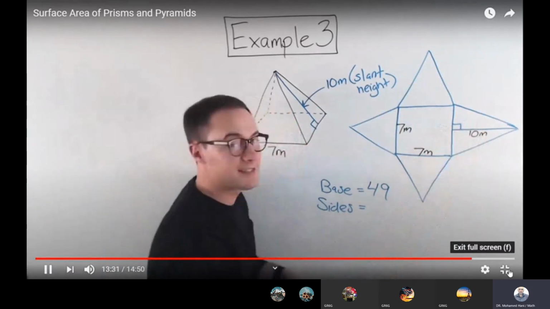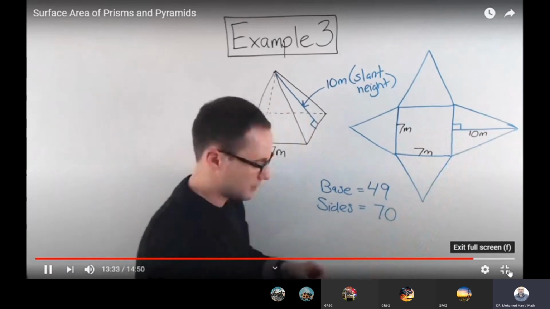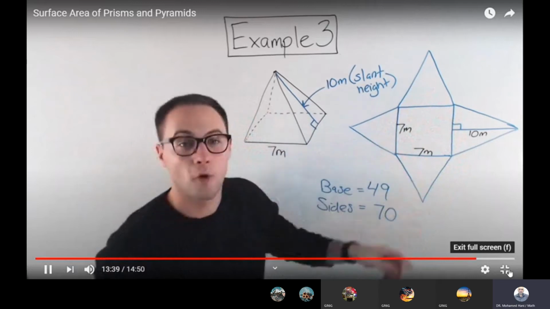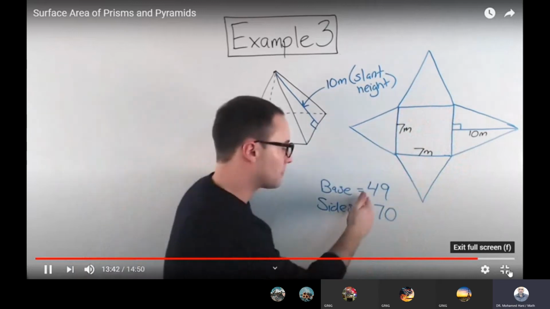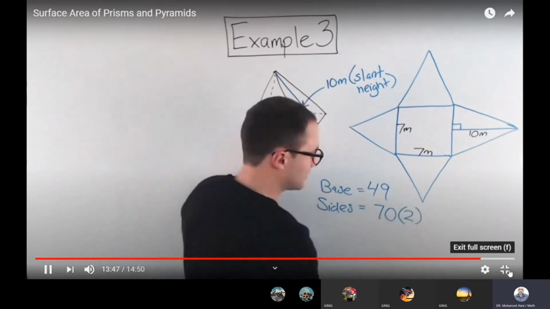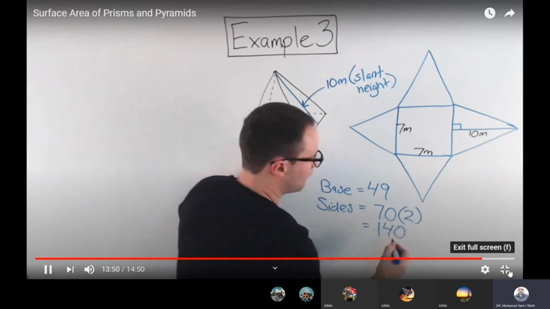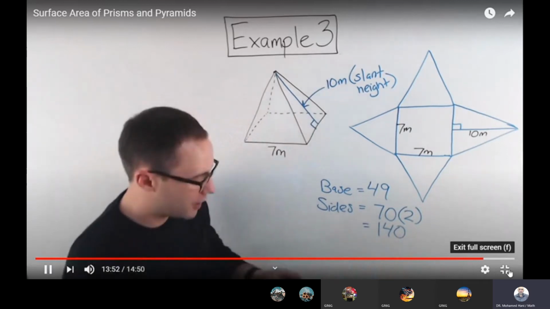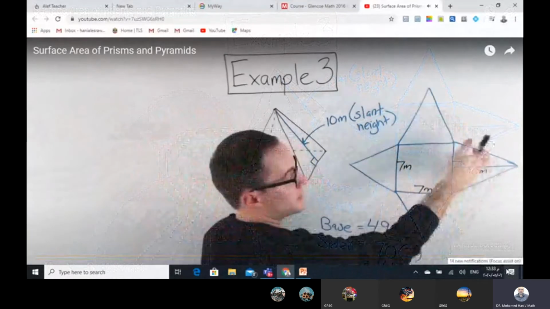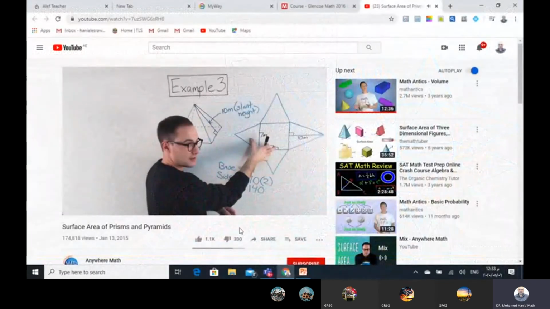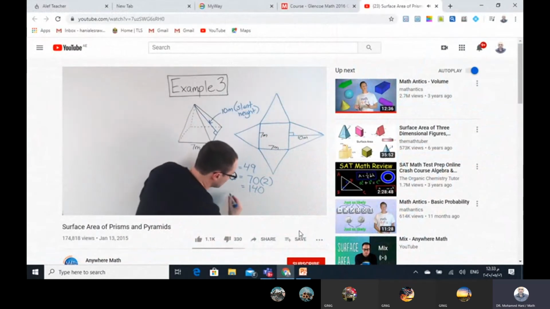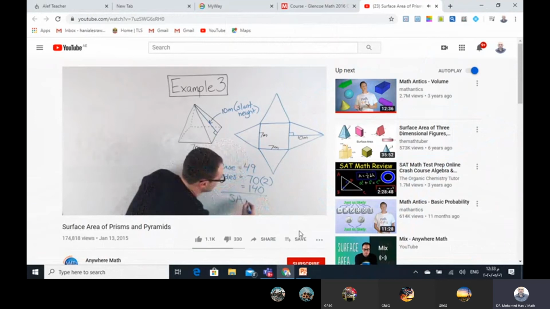If you think about it, this and this would be a whole, that and that would be a whole. So instead of dividing by 2, if you want, you can find the area of each one. I'm just showing you a shortcut. So 7 times 10 is 70. Divided by 2 would be 35, but then I'd have to multiply it by 4. Multiplying by 4 and dividing by 2 is the same thing as just multiplying by 2, which is 140. If you're not following, just do it the long way, and you should notice that it will be 35 and 35, which is 70. 70 and 70 is 140.